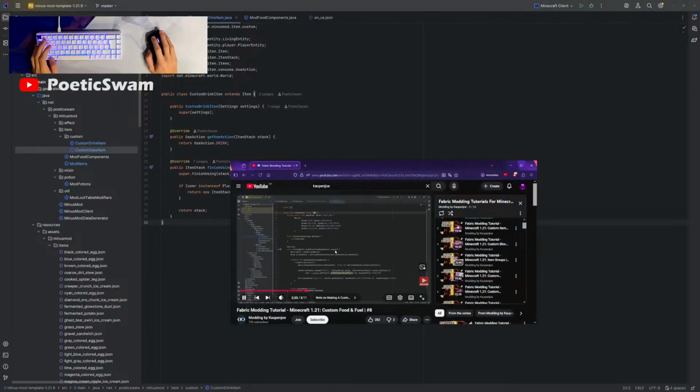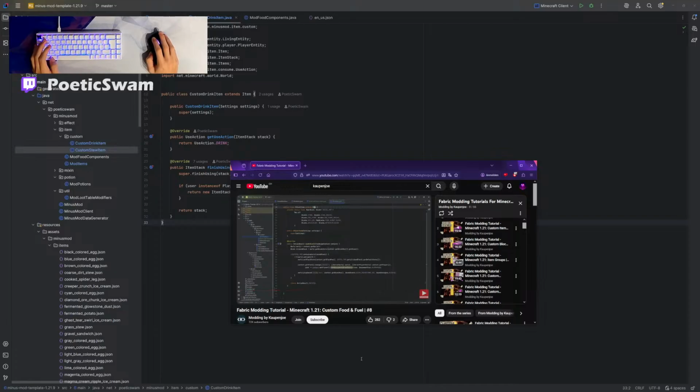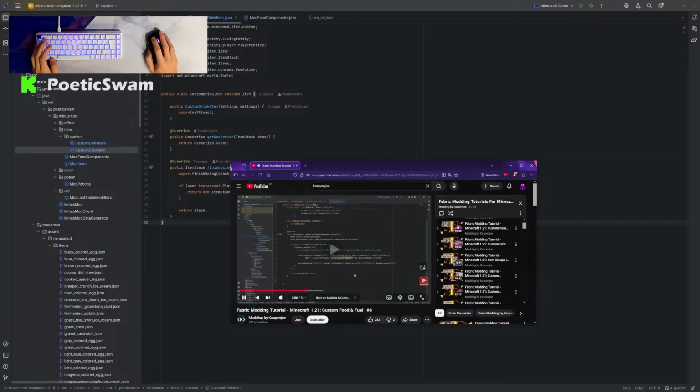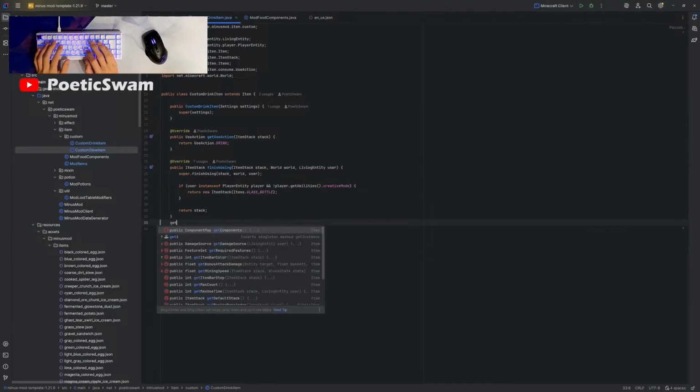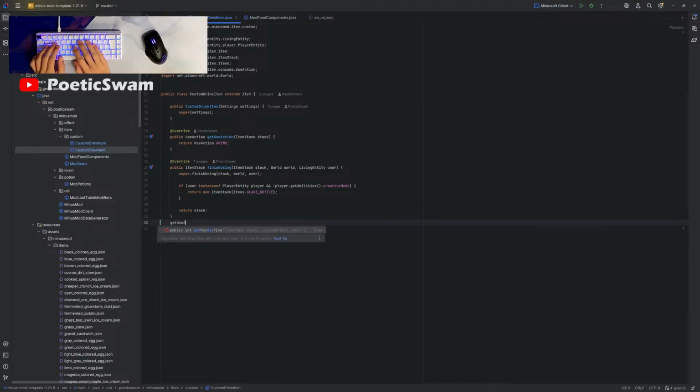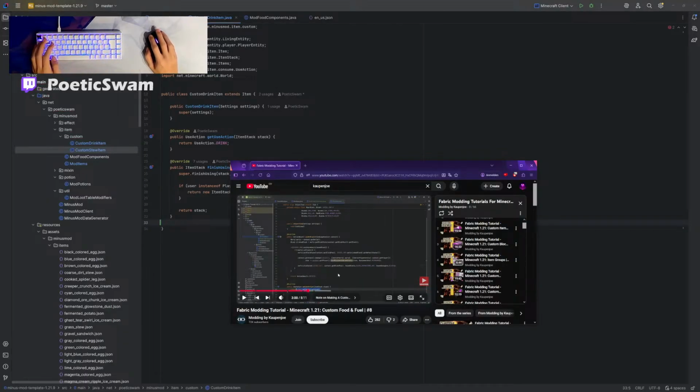Drink, you need to make a custom item class for it, and then in that item class, I'm just going to type this out just so that you've seen this before. You want to override the get use action method right here and return. Can't be real. How does he type that out?